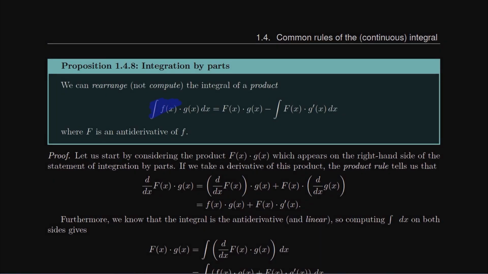So with that said, I'm going to highlight the actual statement once again, and then we'll try an example. So the statement says, I'm going to have two functions multiplied together underneath the integral sign. I want to choose g according to LIATE, okay? And then we just go ahead and compute the right-hand side. And the right-hand side is going to be the antiderivative of f times g minus the integral of the antiderivative of f times g prime.